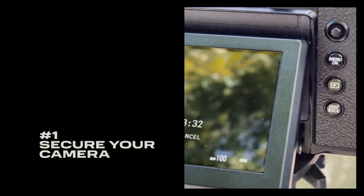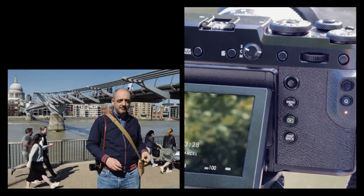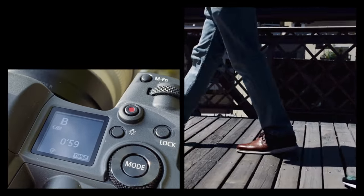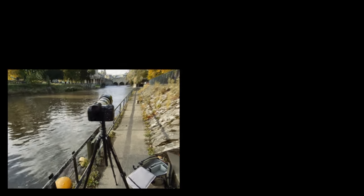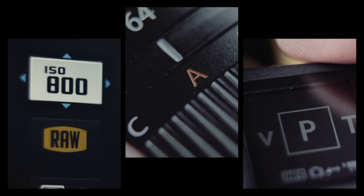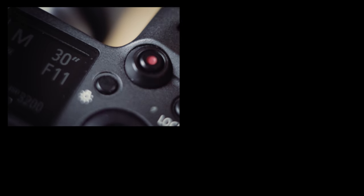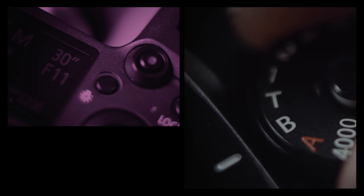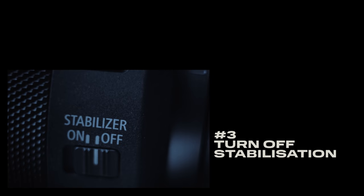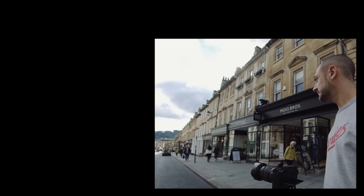Also avoid anywhere where the ground might be moving — bridges that vibrate when people walk by like Millennium Bridge in London, or wooden boards bending slightly underfoot. Find somewhere sturdy like a concrete path. For camera settings, set your ISO, aperture, and exposure time all to manual. Many cameras have a maximum of 30 seconds in manual mode, so you might want to switch to bulb or time mode. If you're using a Fujifilm camera, turn off any automatic pop-up flashes. Turn off image stabilization in your camera or on the lens — you don't want it accidentally compensating for movement that isn't there.